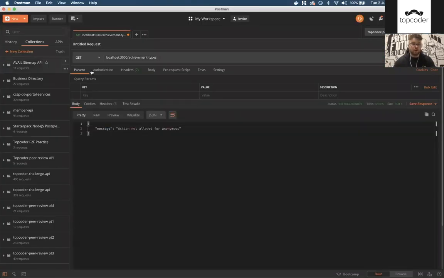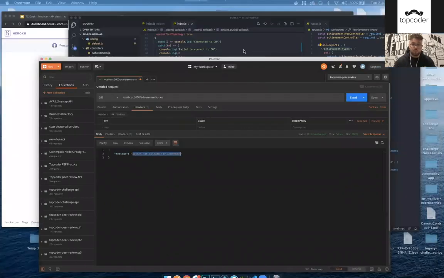All right, so I'm trying to call the same endpoint that requires authentication without providing any authorization header. And I'm getting back a 401 unauthorized status with the error message that we provided here.